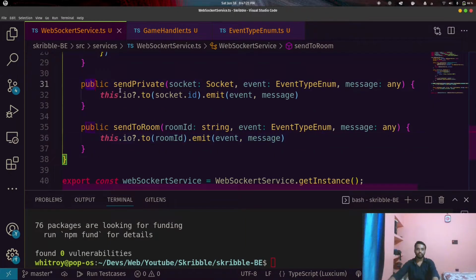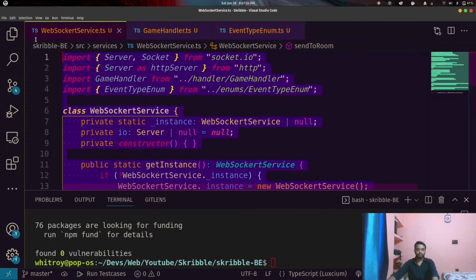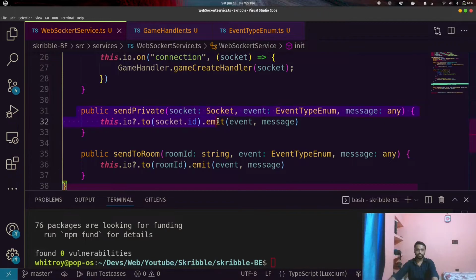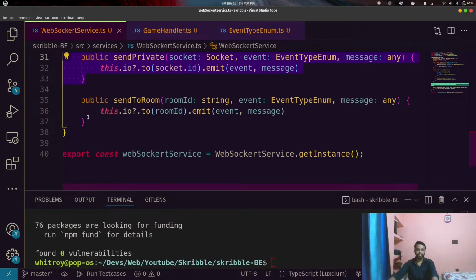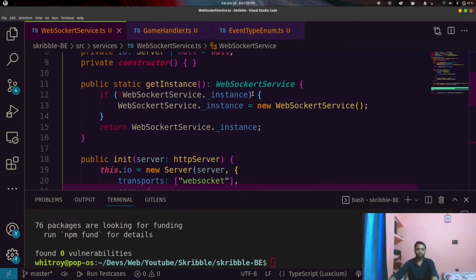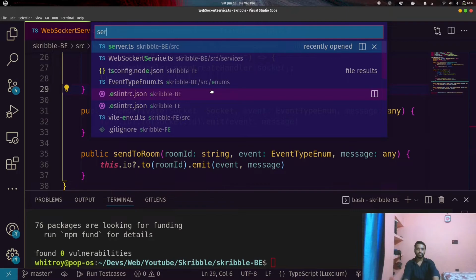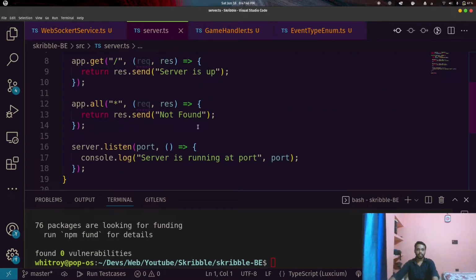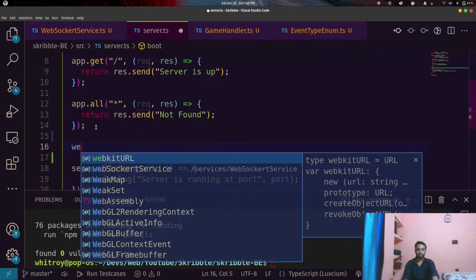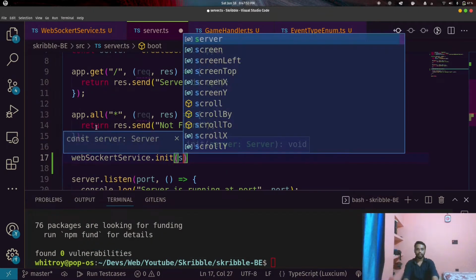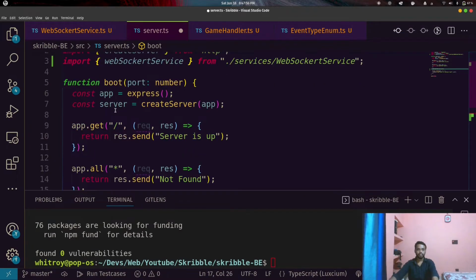This is all we need in our WebSocket service: the initialization functions and the way to send messages, private messages, and messages into the room. And now we can move to server.ts and have the WebSocket service initialized here and pass this server.